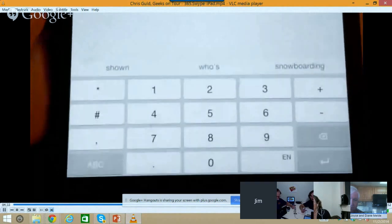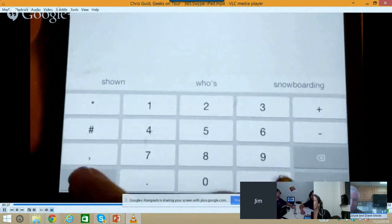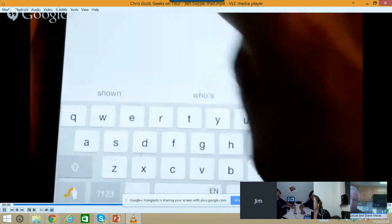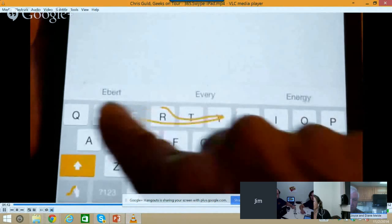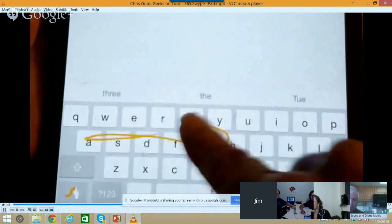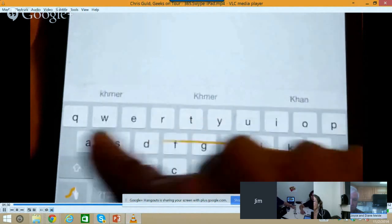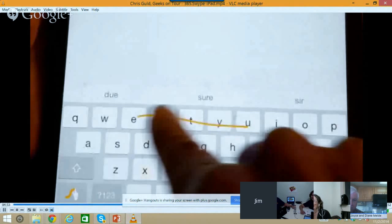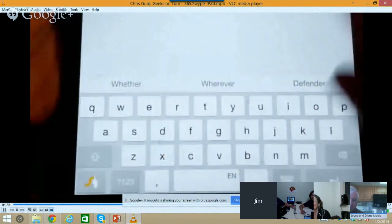Now, if you want numbers, you could just press that number key, or holding down will bring up the ability to have a 10 keypad. This is on iPad, iPhone. Okay, now what if you notice an error? Yeah, see how fast I'm going? Yeah, that's pretty good. You can write a lot.